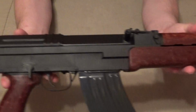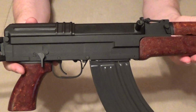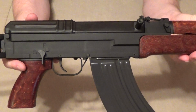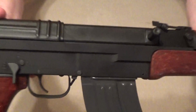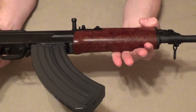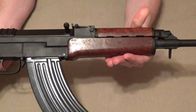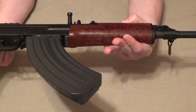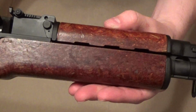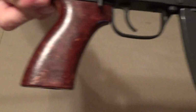The receiver is a milled receiver, a US made milled receiver for a very low cost. You're not going to find a weapon in this price point that's got a milled receiver. Very well made. Look at the finish on it and all. It's excellent. Grips and furniture on it are a plastic infused or injected wood from my understanding. I don't know exactly what it's made out of, but if you look at it up close and personal, it is gorgeous. Absolutely gorgeous furniture on this.